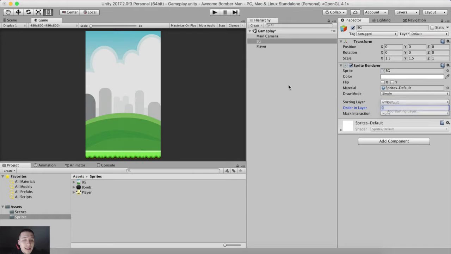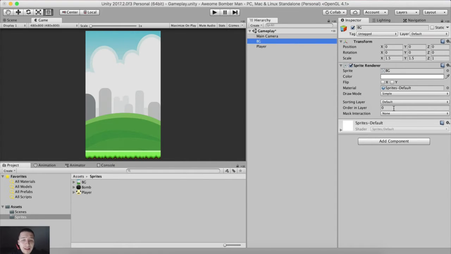The layer is currently set to default, and if I select the player, he's also on the default layer. Now the game object that is on the 0 sorting or order in layer will be rendered first. But we don't want our player to be rendered first because he's not visible because of the background.